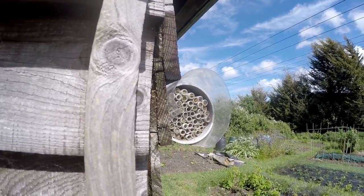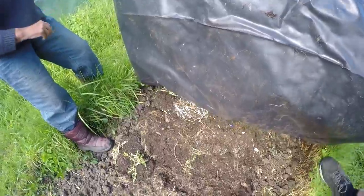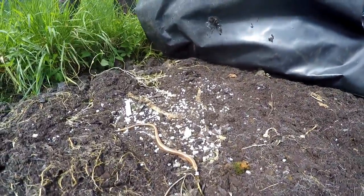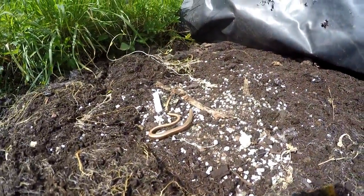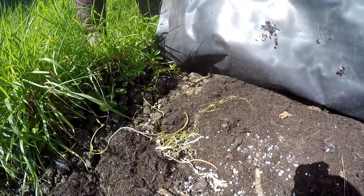Over now to the black plastic for one of my favourite things, having a good old hunt around for slowworms. Now, I have a look but don't touch policy with these, which I find very hard because I love them. But when alarmed, they can shed their tail, and they do this quite often down on the allotment because there's quite a few cats. But yes, if they shed their tail because you're handling them, it can fill you with guilt because it thrashes around all over the place and it's quite gory.